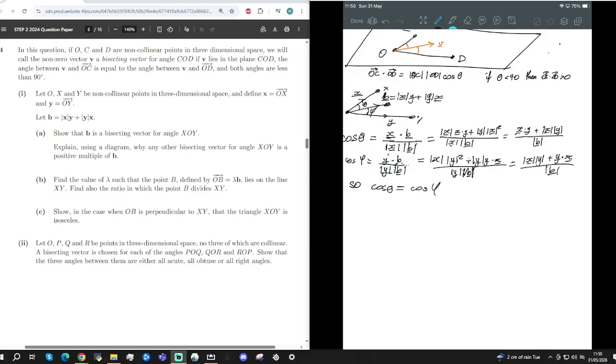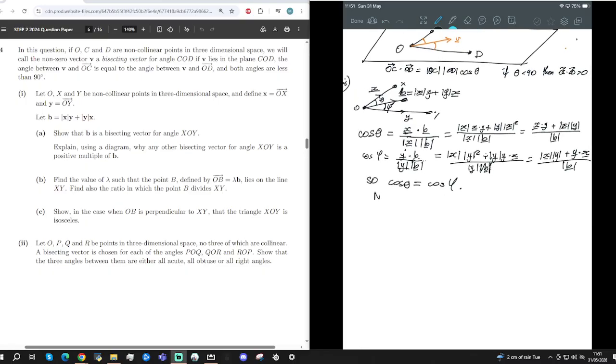Now we do need to be a little careful because we have to have this condition that both angles are less than 90. Is that worrying? We would quite like to show that both cos theta and cos phi are, well, they're both the same, but they're positive. And, well, we need to be careful. So let's just make sure that we're not going to lose. We'd lose a reasoning mark or two if we don't justify this.